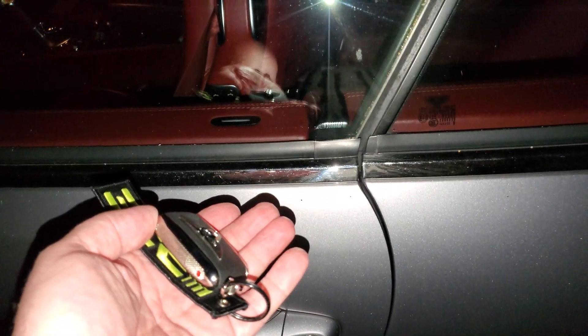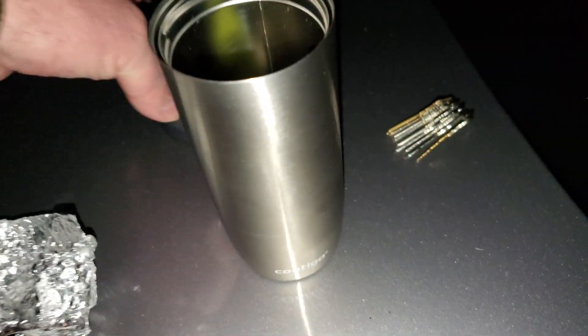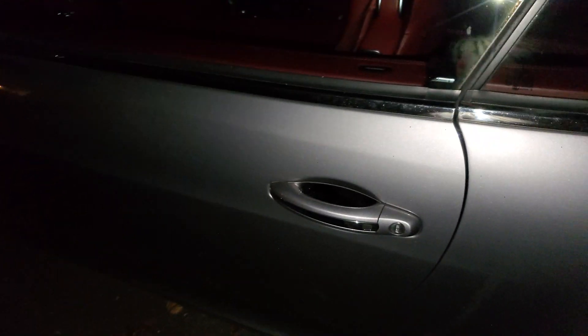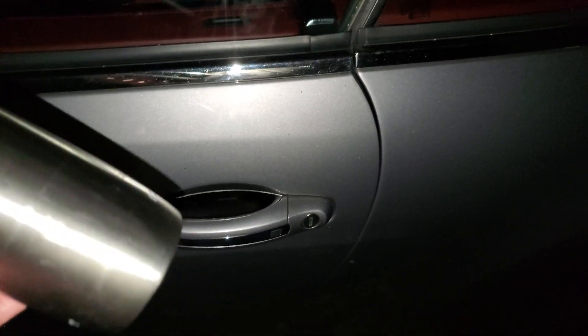Okay, so now again — doors are shut. Lock it. Now we will put the key in the aluminum can. Screw the lid on. Okay, that's in tight. Now mind you, this will be in your house to protect from people doing the relay hack, where it takes two thieves — one at your house, one at your car. This will be in your house, but I am right out here with the car. Whether it be the foil or this cup — here's the key in the cup.